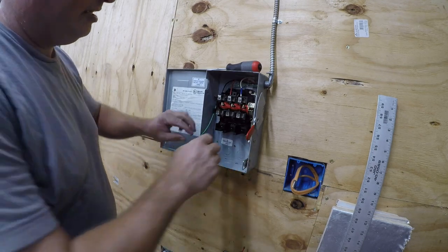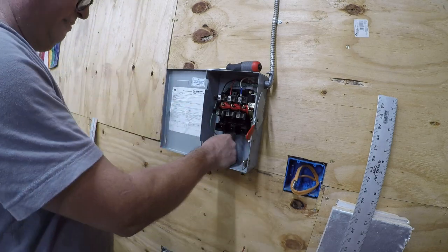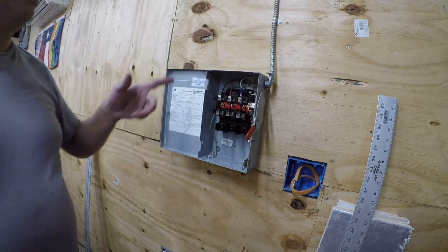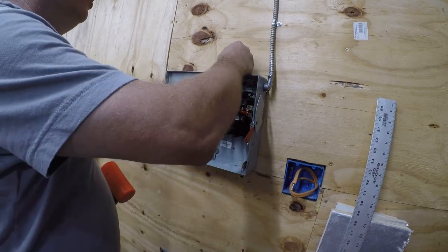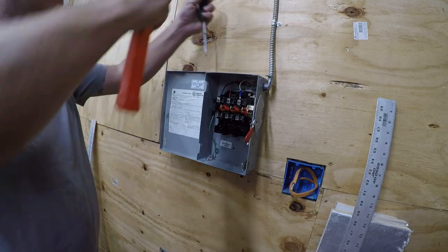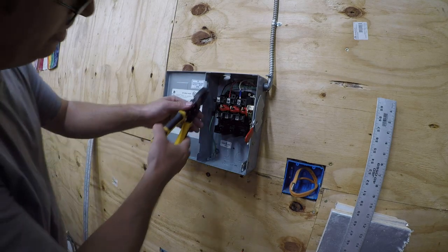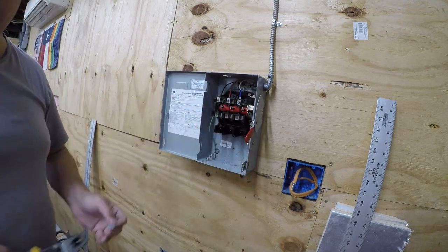Right. So back this out, and we're just gonna fish this in through here. Because for now, that's all that we can do. We're gonna wire the other side of this next. Let me get the pieces for that. Okay, so next we're gonna put in a cord. Because we're gonna go up and we're gonna disconnect. We're gonna have a plug. I'm gonna put a plug in. That way, if I want to move the machine, I can without unwiring it. It's just convenience.